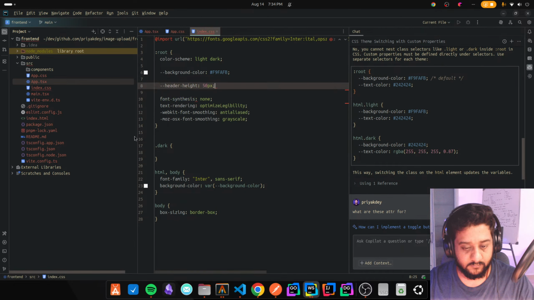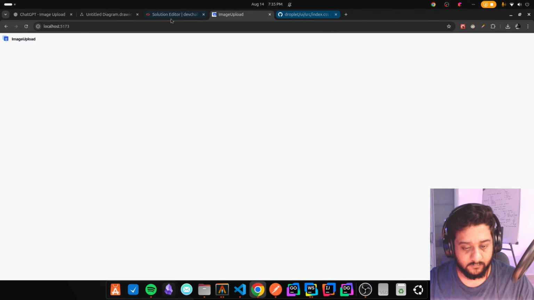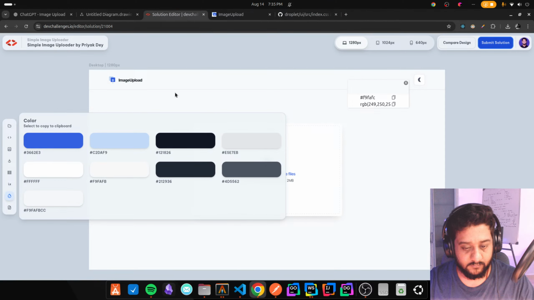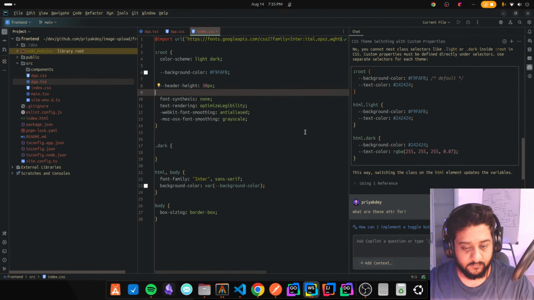Header height is 50 px. After that, we do have a line of some sort. So we're gonna pick that color. It has to be this. So I guess it's called accent.